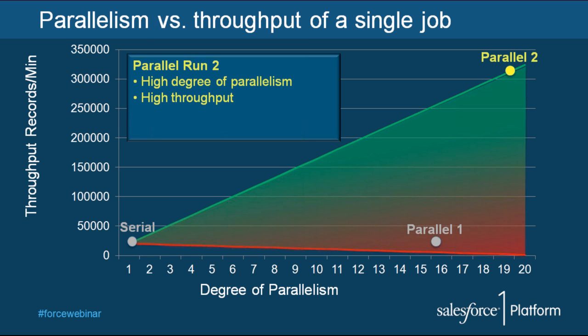So let's go to our graph and see how that plots out. Again, the degree of parallelism is 19, that's why we moved so far over to the right. And then the throughput rate is up around 320. So you can see that falls right on the optimal line, right, Sean? Yep. Yeah, and this is a very, very well optimized load.